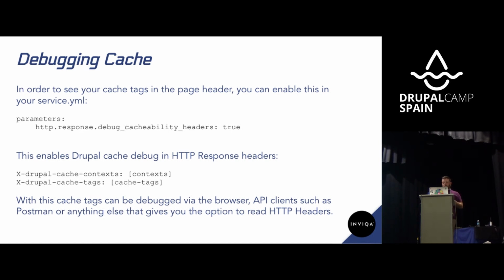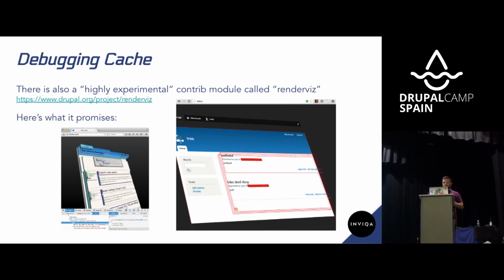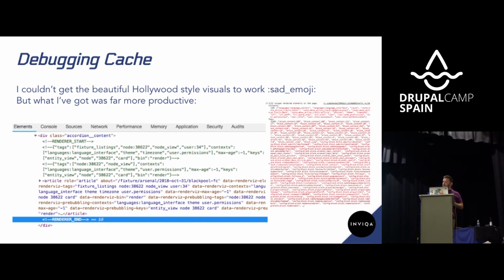Quite a helpful tool, but it somewhat lacks the granularity because you cannot find out what was the cacheable metadata for that specific block. And then you have the renderviz module by someone called Wim Leers. I'm told that I'm supposed to know who that is, but I genuinely do not know. It promises some really fancy stuff like 3D flying, visual representations like skyscrapers of your cacheability metadata in your browser. That part doesn't work. I tried it. It just has some JavaScript errors and just fails, but that's fine because it doesn't matter. What matters is that the important part works.